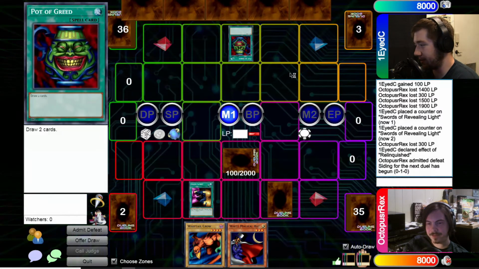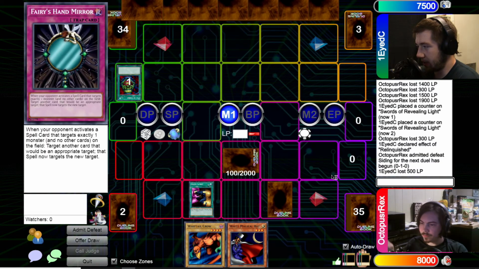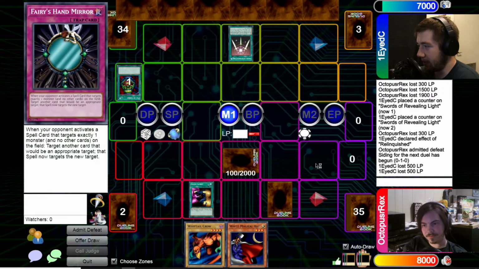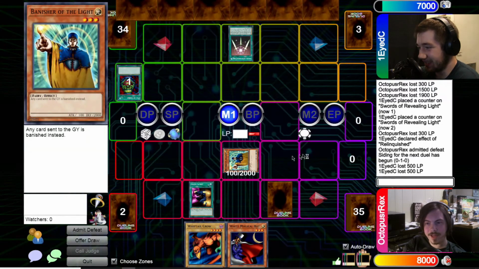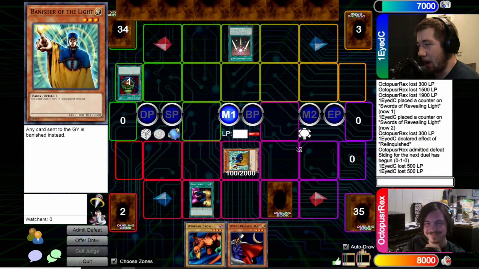All right. Yeah. I'll do 500 for a Pot of Greed. That's worth 500. I'm gonna go ahead and pay 500 for Swords of Revealing Light. What are we dealing with that face down? It could be literally anything. Oh, well, it flips it face up. Oh, that's true. Thank you. Actually, I'm glad you flipped it face up. Why are you doing this to me?